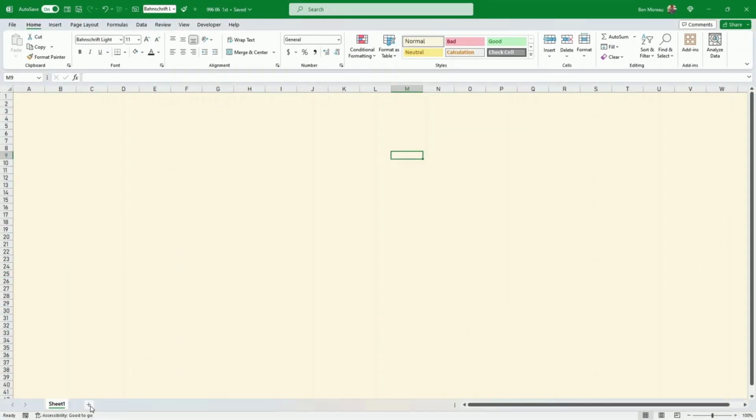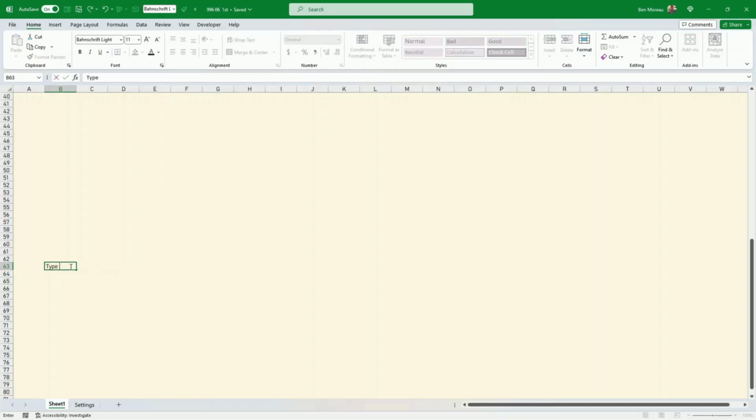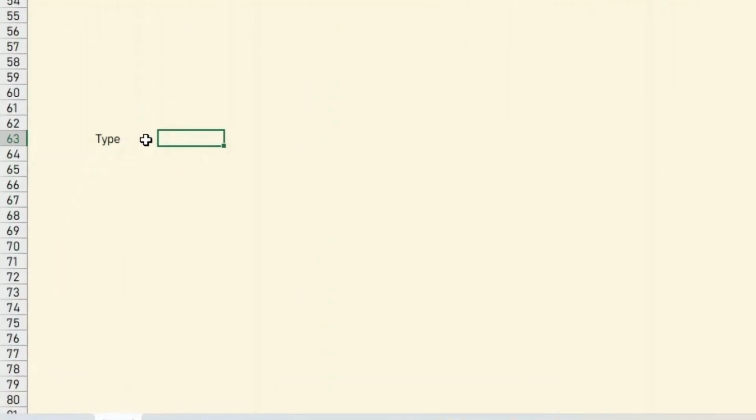I want to create right from the start 2 worksheets, one that I will call settings, and the other one I suppose can stay as is for the time being. The settings, this is where I will set some values that we will use. The end game, what we want to do is we want to be able to enter some data around here. So I'm just going around the 60 zone, 63 maybe, to leave some room on top to allow for the charts. And here I would like to have the type of expenses, and obviously this is an example where I need a stronger font, but I will change that later on.